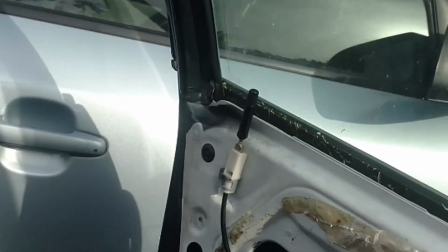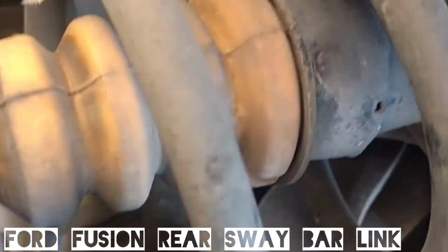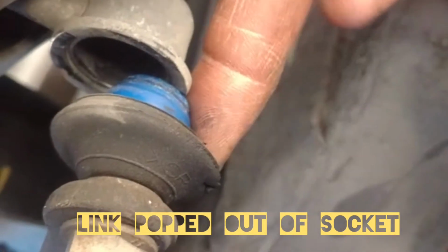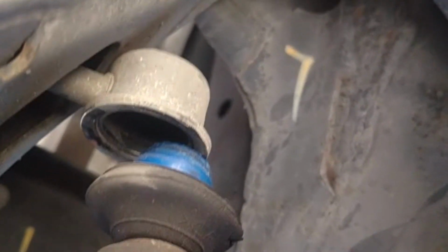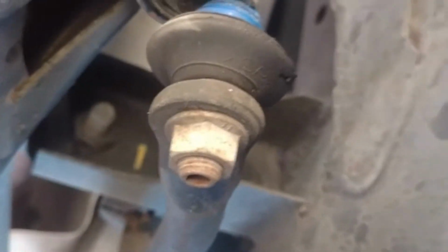See? It's not centered. Here we got a Ford Fusion. Had an issue with a popping sound. Thought it was coming from the front, but eventually we narrowed it down to the rear sway bar link popped out of socket, as you saw there on the screen. So got it replaced. Not a bad job. I mean, really, you can do it without even jacking up the car. You can crawl underneath and do it pretty easy.